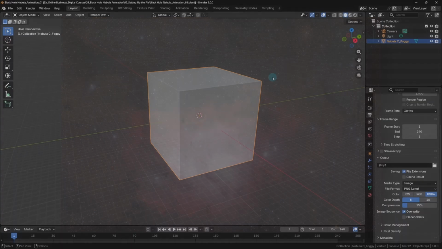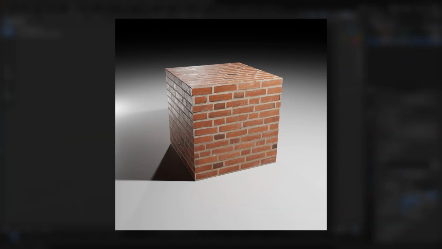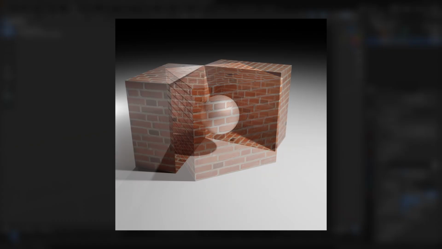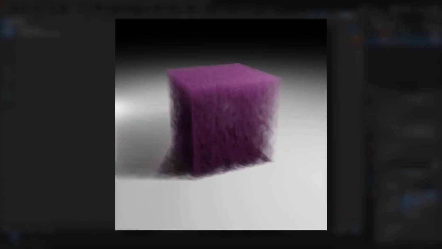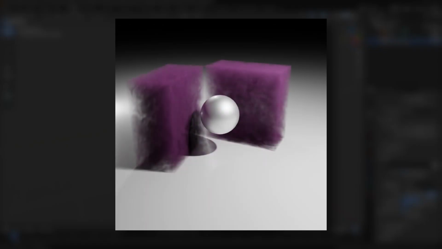Another difference between volumes and a typical 3D material is that they inhabit the space inside of an object rather than just its surface. A typical material, such as brick or fabric, sits on the surface of the model and leaves the inside of the model essentially a hollow shell. Volumes, however, have an opposite approach, where they will instead fill the object with fog while making the surface of the object effectively invisible so you can see the fog within it.